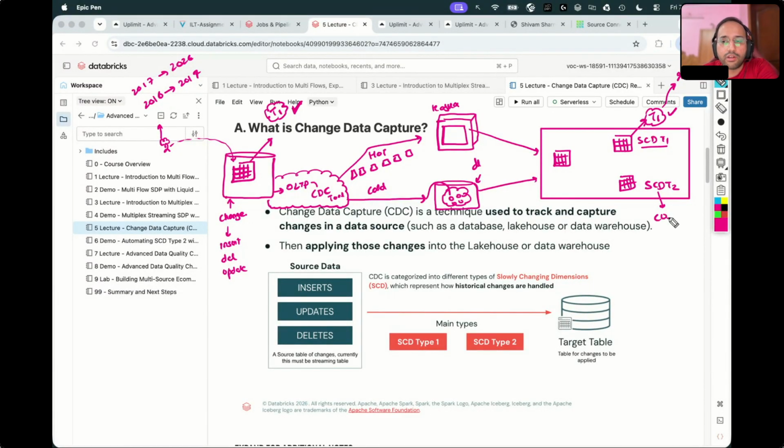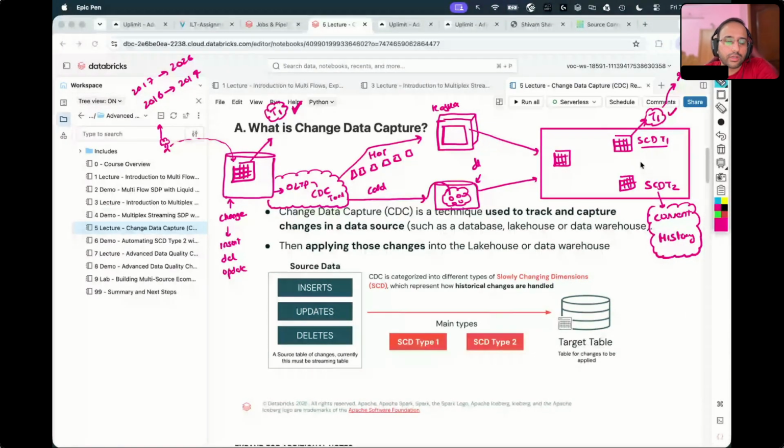We will have the current values, the current record which is active in the transactional database, and what was the history of the change: what was the old location where the customer was living, what were their preferences last year, what was the preference before it. So you will have the entire history of the change in a type 2 table.